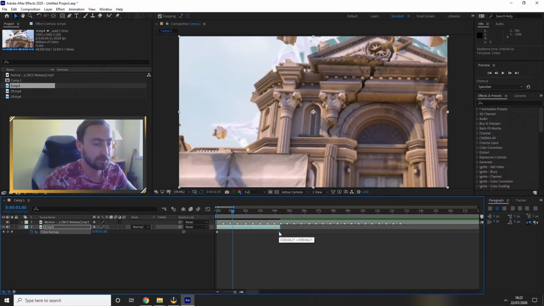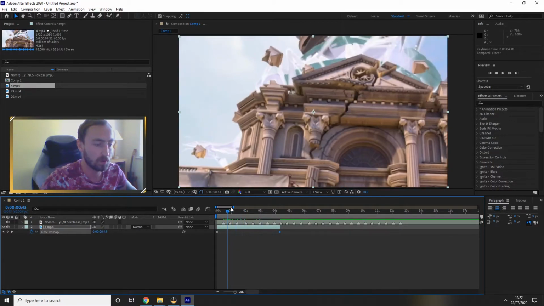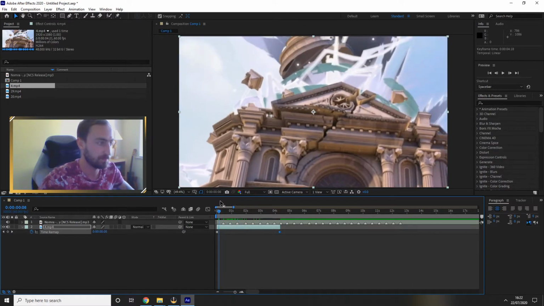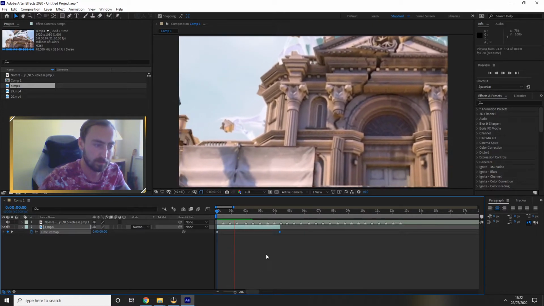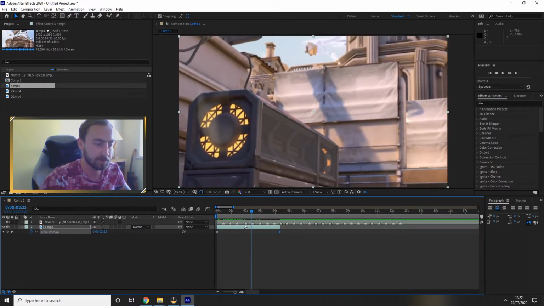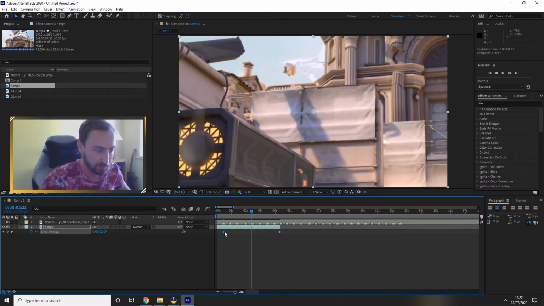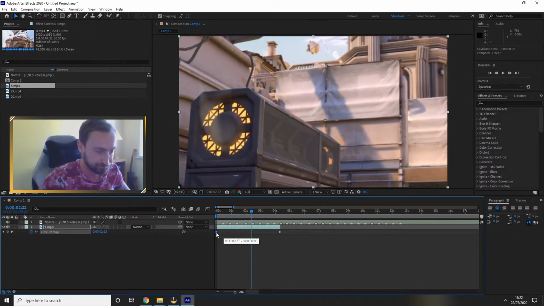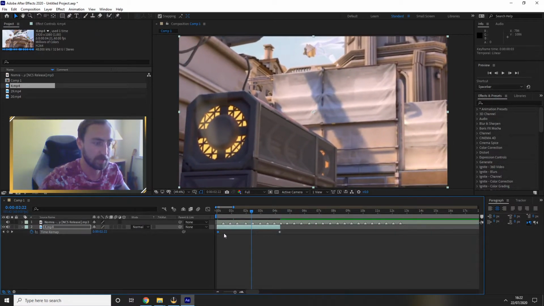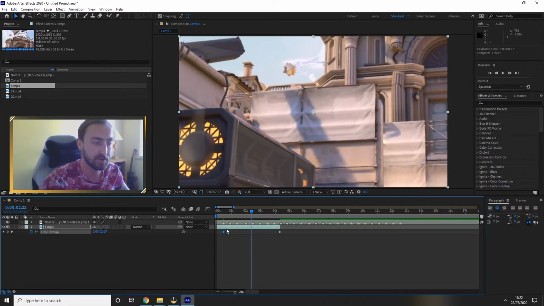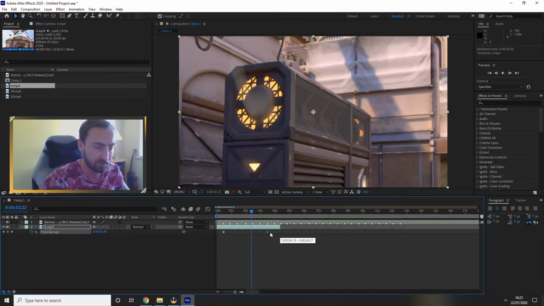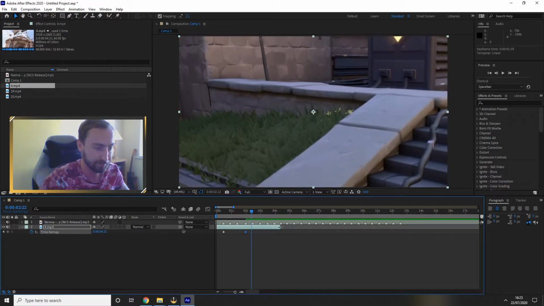Now you'll want to decide how long you want your cinematic to be per each clip. So let's have a listen to see what we've got. Yeah, I'm going to do 4 markers per. So I'm going to drag the very first marker to the first beat. The way you do this is press and hold on it, and then press Shift on your keyboard, which will allow you to snap it to markers. So I'm going to snap it to the first marker. Then I'm going to grab the end point and hold Shift again and drag it to that 4th marker.